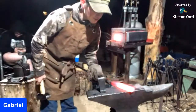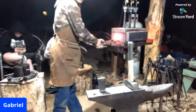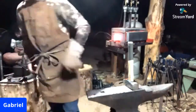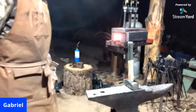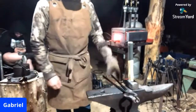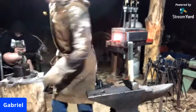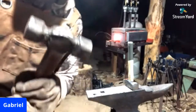Can't really see. The steel's still really quite hot. You can really feel how quickly the steel loses about 20, 30 degrees a second, so that adds up pretty quick. Now that we're almost done with my hot cut chisel, we're just going to dress it up with my little rounding hammer I forged.